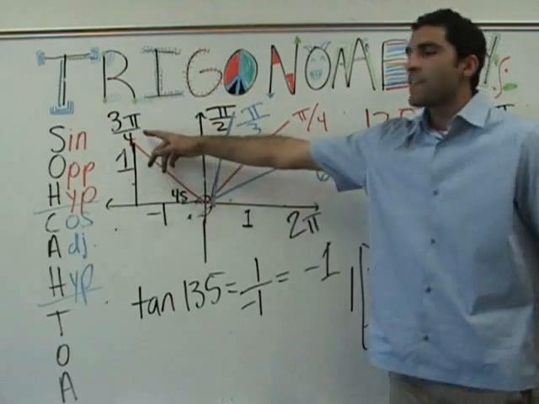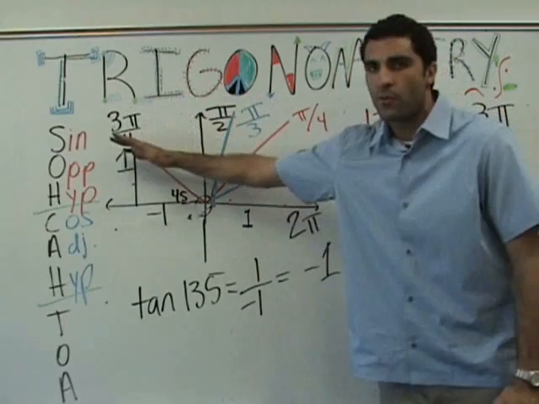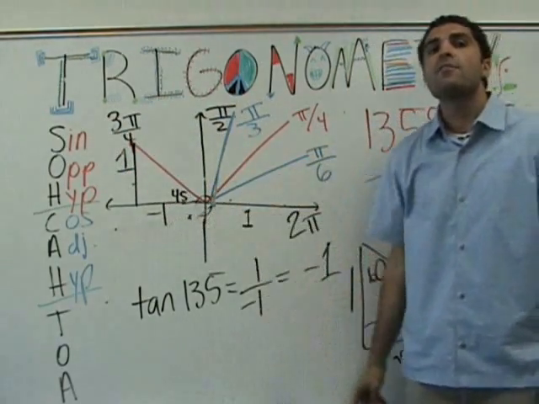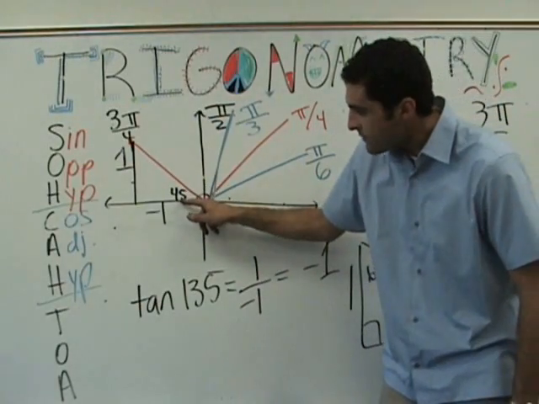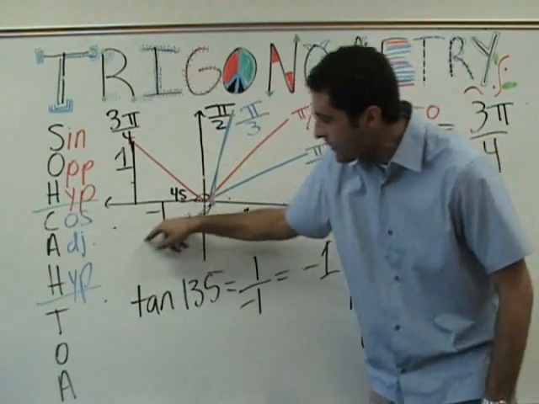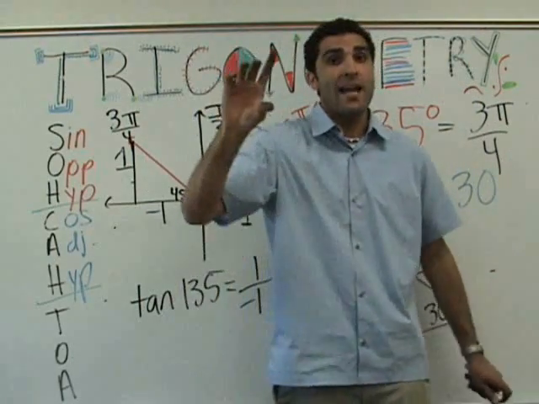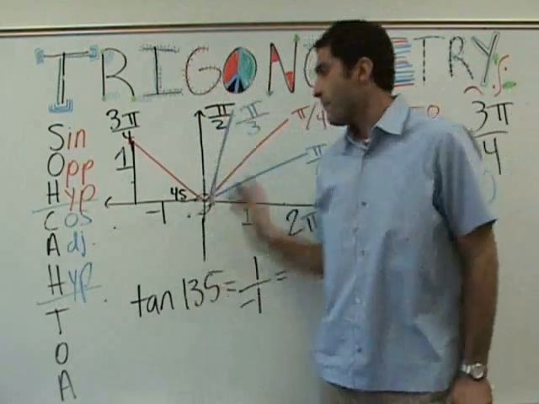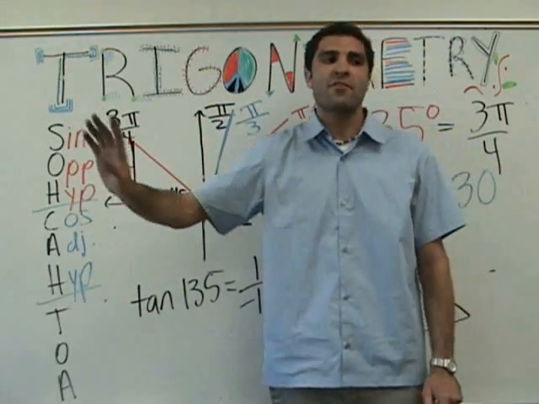So now, wherever you want to go, if they're saying 3 pi over 4, you say, all right, that's pi over 2 and then a quarter. If they said 5 pi over 4, that's 1 pi and then a quarter, so you'd be here. 5 pi over 4 is pi and a quarter. Yeah, that's a great intro, you guys.